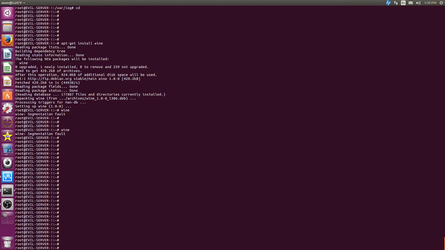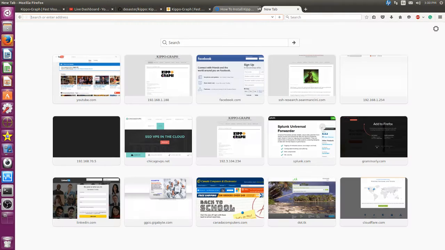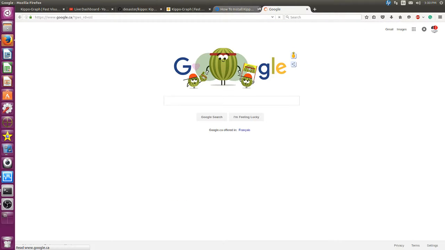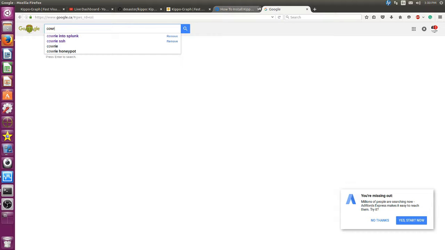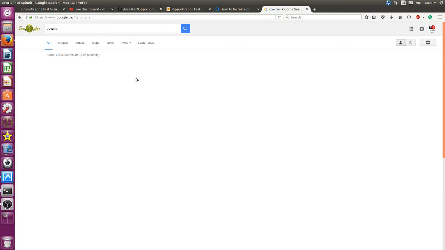But with Kippo, like I said, I've moved away from Kippo to go to Cowrie. Now, if you haven't heard of Cowrie, Cowrie is a direct replacement for Kippo.